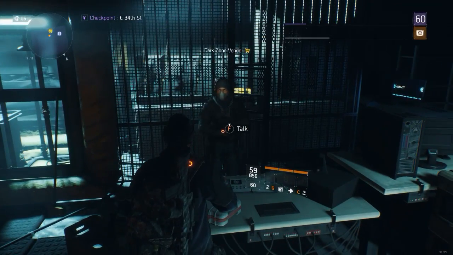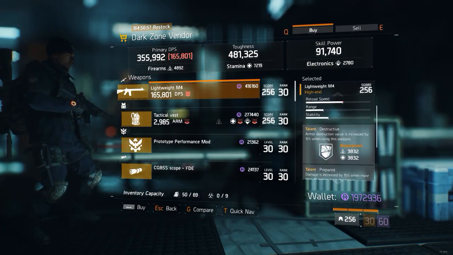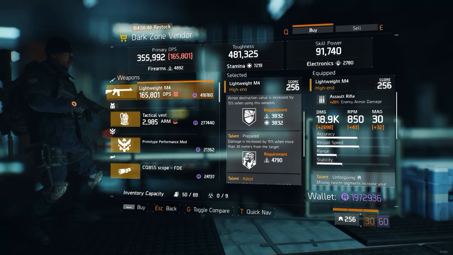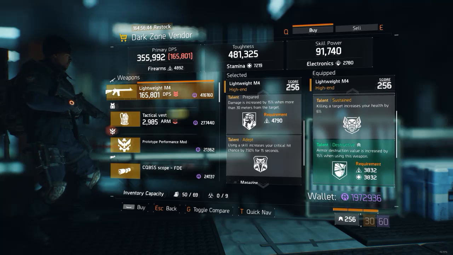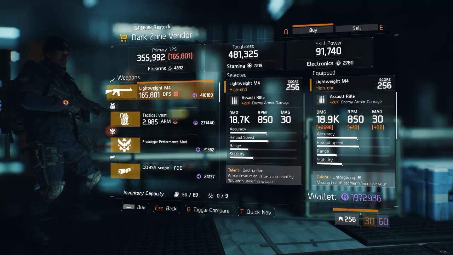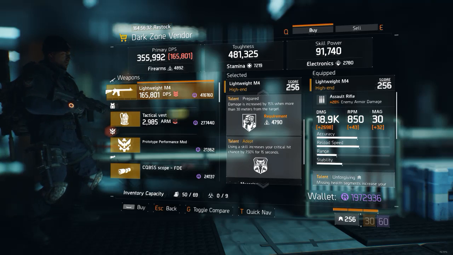Alright, this is going to be awesome for some people. At East 34th Street, we got a lightweight M4 with Destructive, Prepared, and Adept, which is actually pretty damn nice. It has really good base damage, 22% enemy armor damage. I might actually buy this myself because right now I have a completely wasted talent, Sustained, but Adept is not a wasted talent at all. 7.5% crit chance. I'm actually so happy about this. So if you don't have an M4, this is actually going to be really good. Adept, of course, isn't going to be as good as Competent or something, but this is still really, really good.